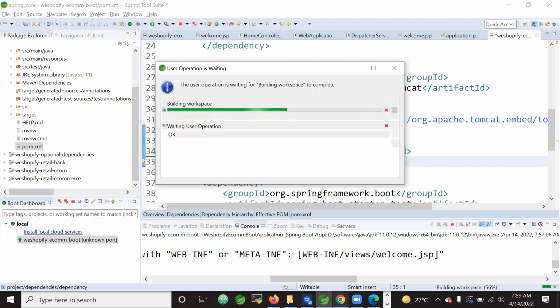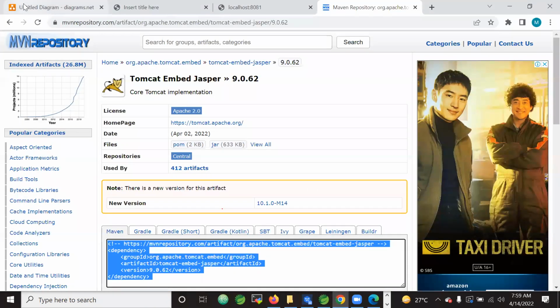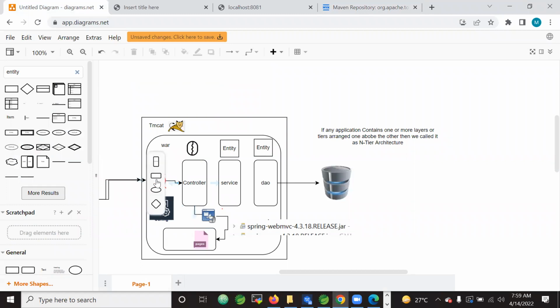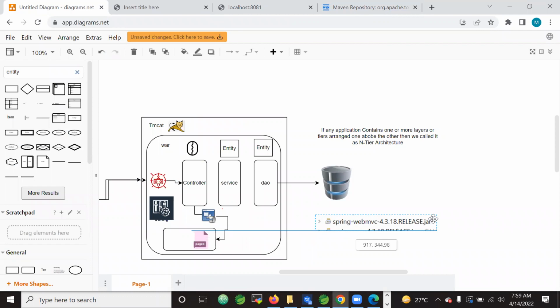In the traditional web application, we have written the dispatcher servlet configuration. We have written the app configuration. But in the Spring Boot application, even there we have taken the dependency with the version, whatever version we should use. But in the Spring Boot application, we have taken only the controller, only the JSP, and the starter we have chosen, but without version. That's it. Only these three things we have done.